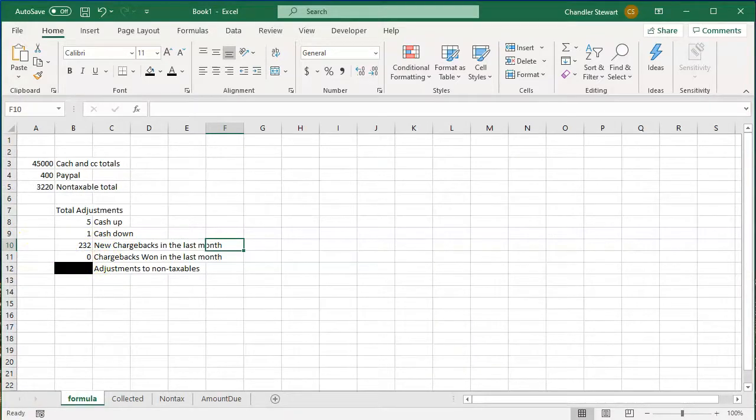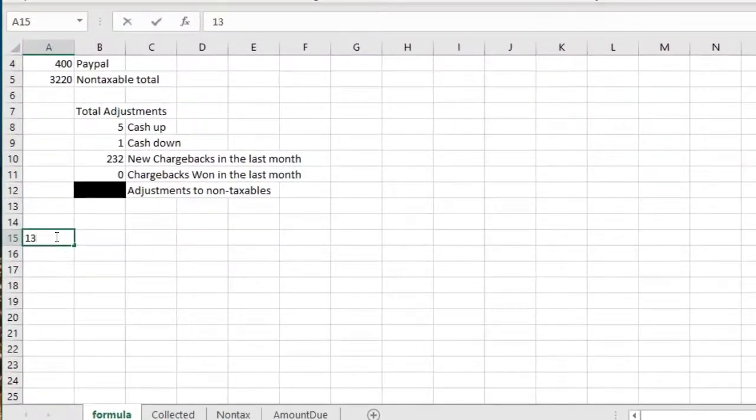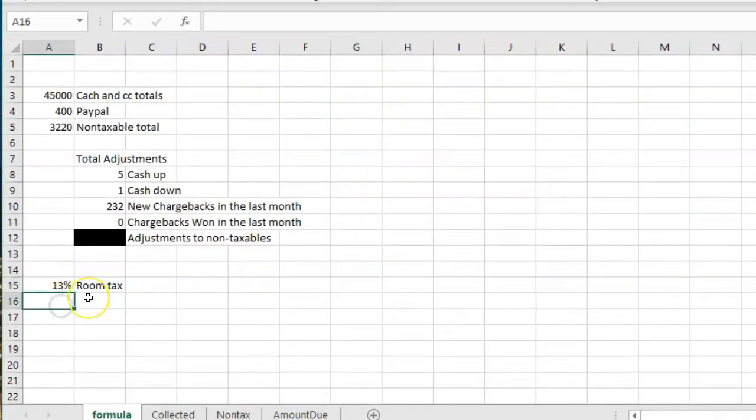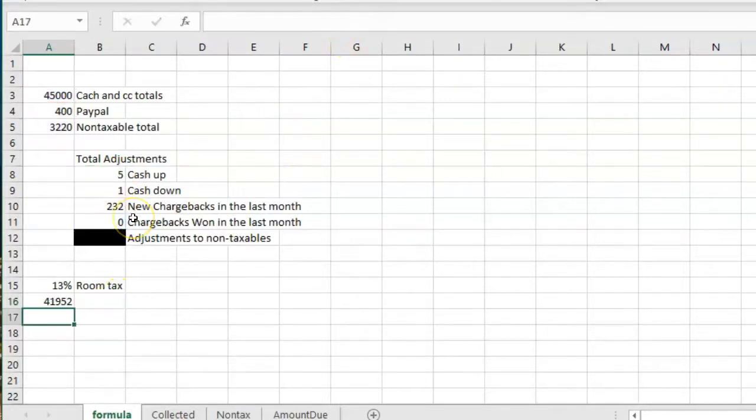This is how I do it. Our room tax rate is 13%. I calculate the totals from above. Some things should be added, some subtracted. The total shows us all room-related money collected, including the taxes.